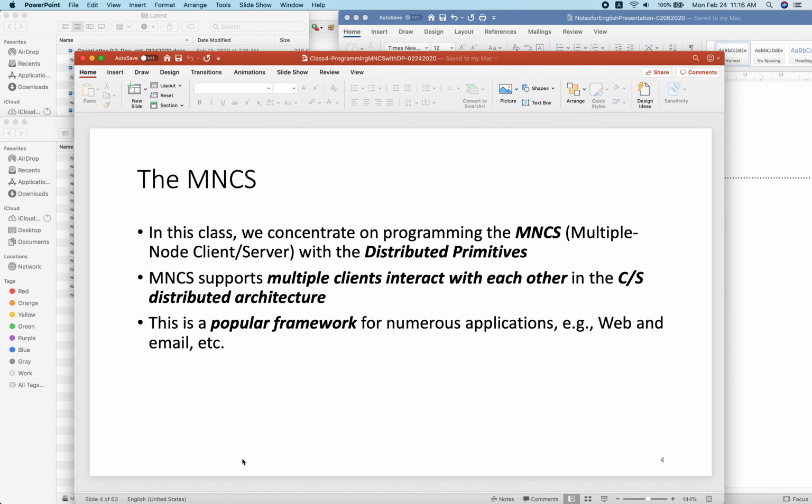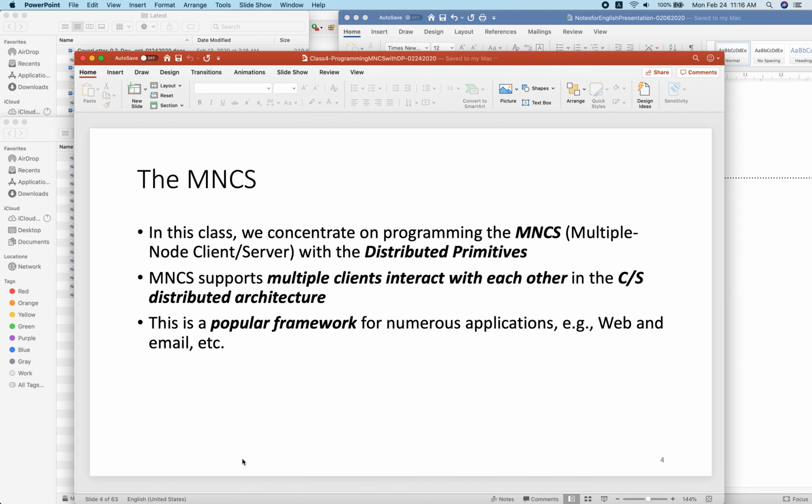A lot of systems over the internet use such a framework, and even within an enterprise, there's still email. Email is a system within the enterprise.